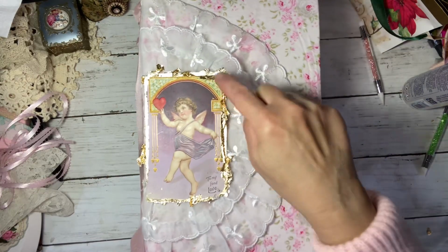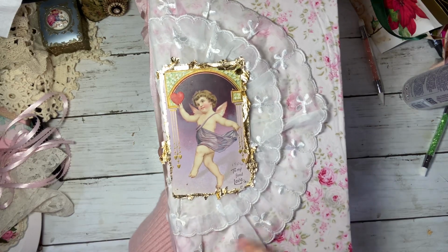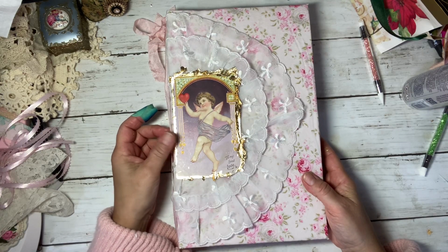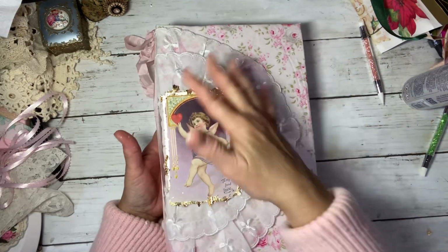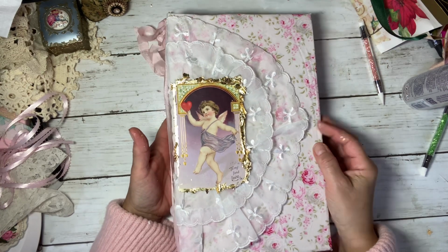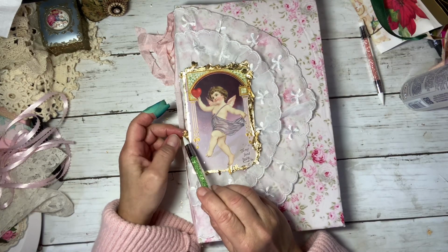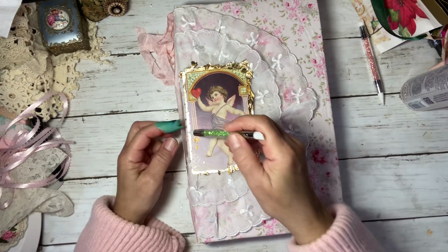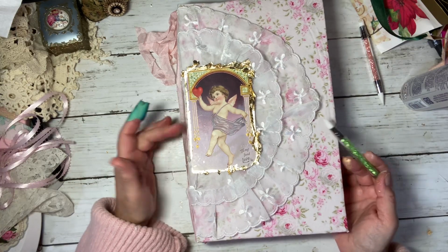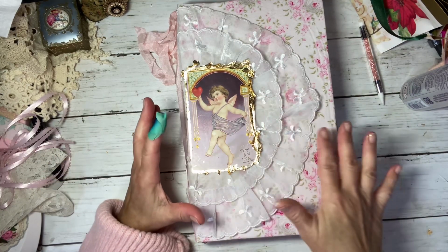So if you're wondering what in the world's going on with this, I just foiled this right now, but the video didn't come out. I liked the foil being chunky. I know it's not going to last, but I love that kind of flowy look. It is a vintage postcard that I did foil the edges of, and you can see the foil is clearly coming off like this. There, I'll take that off, and then I'll brush it off eventually so it burnishes down a little bit better. Look how pretty that is. I just wanted the foil to be seen because the card was kind of getting lost, and I wanted it to pop a little bit more.